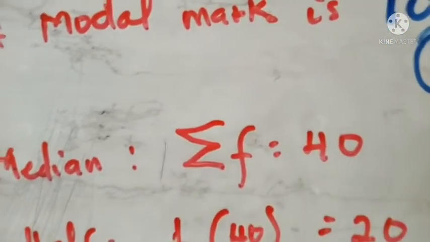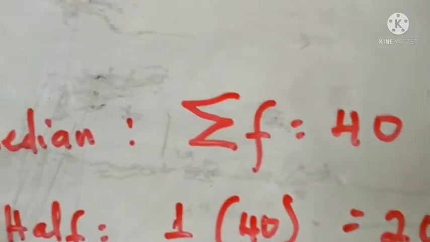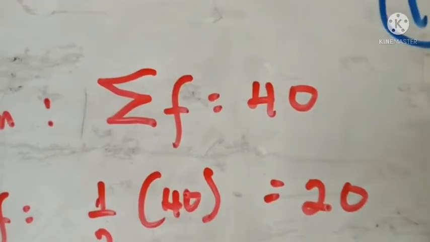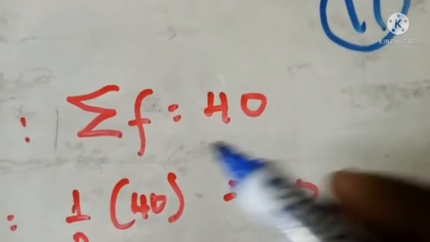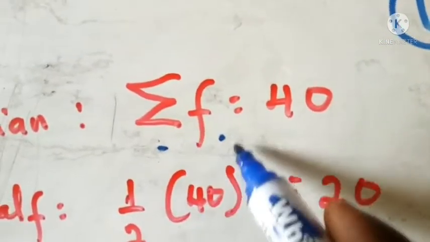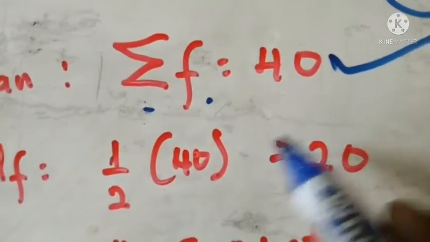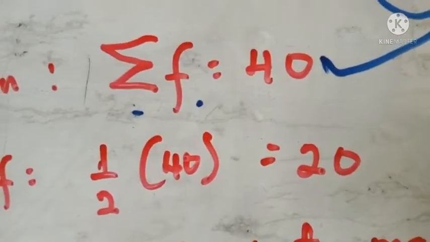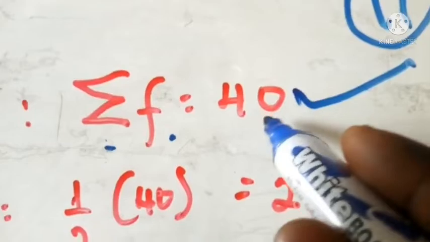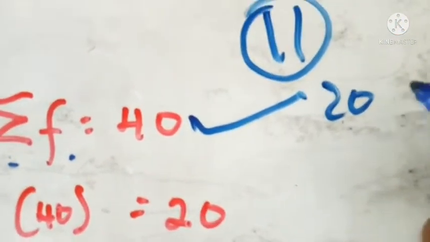Okay, in the case of the median, they say you should find the median. You can see that this is grouped data, so this is not a set of numbers. How do you do that? You have to know the total number of people participating in the test. In this case, we call it summation of f, sigma f, meaning the people who participated in the test are 40. This is an even number. If you want to find the middle of this number, it's not possible. If you divide this into two, each part will be 20 and 20, and we are not going to get any middle number.